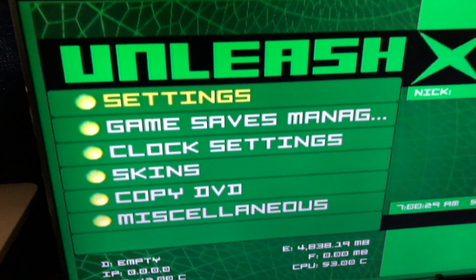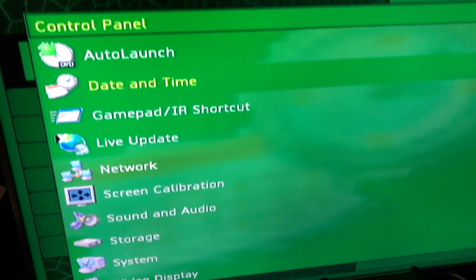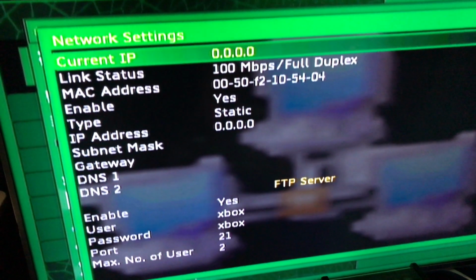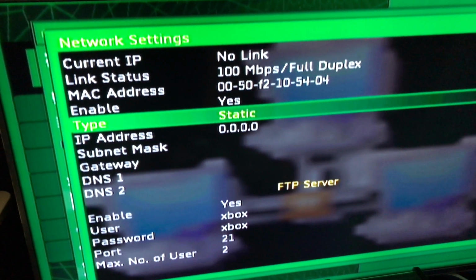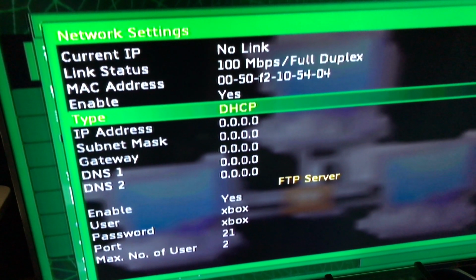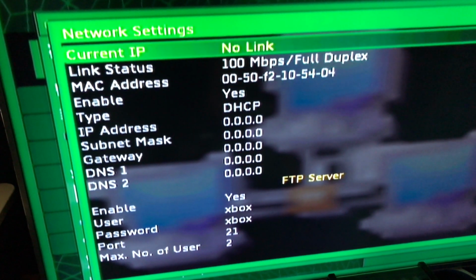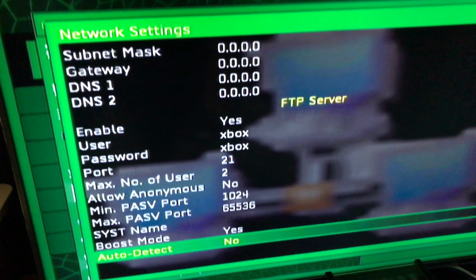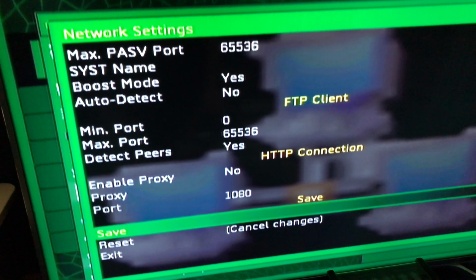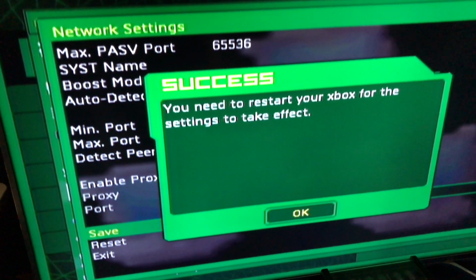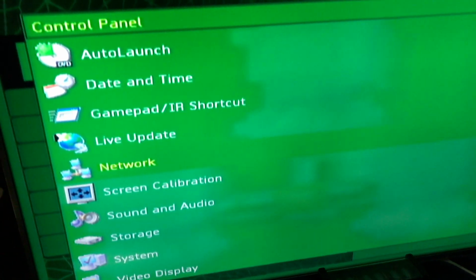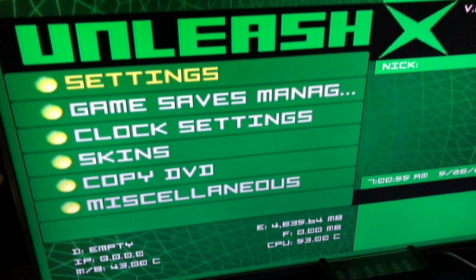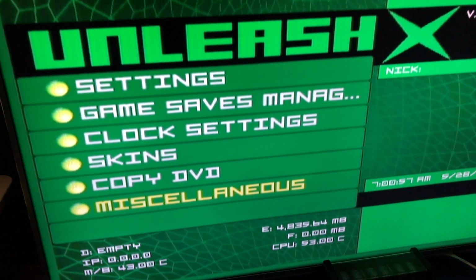So then it's just a matter of going to network. No current IP. See, it wants static. I want DHCP. And to restart. It's fine. It's going to restart anyway.